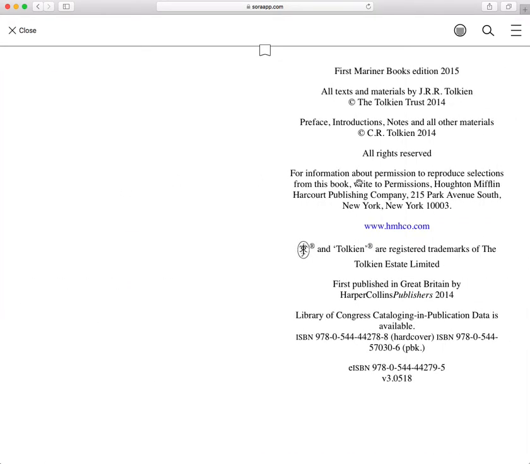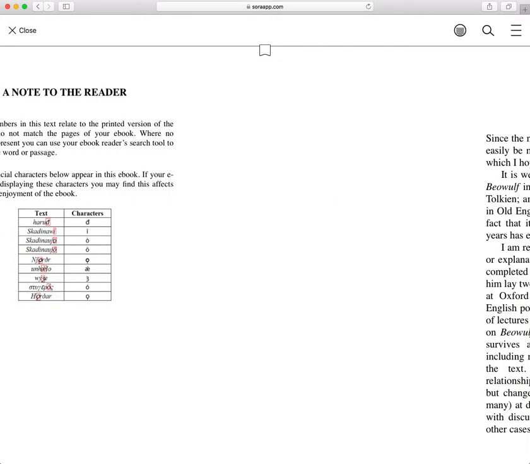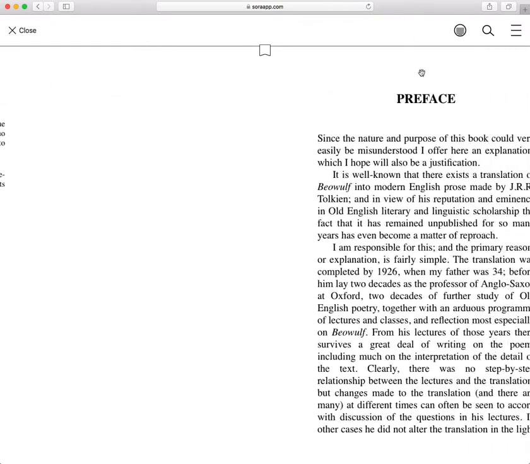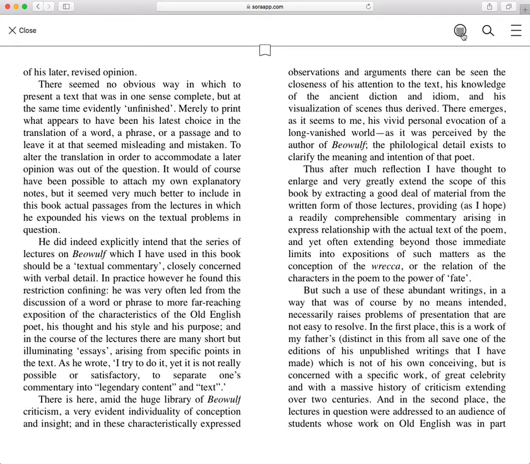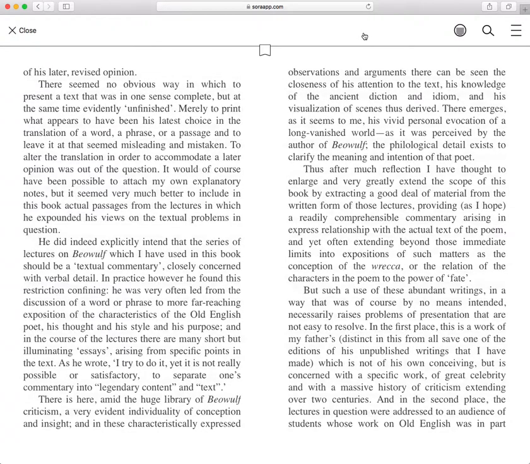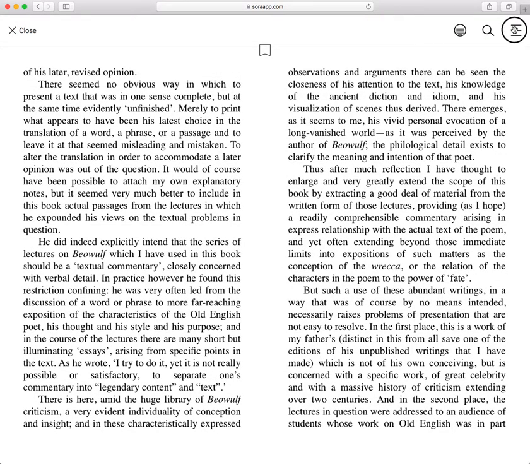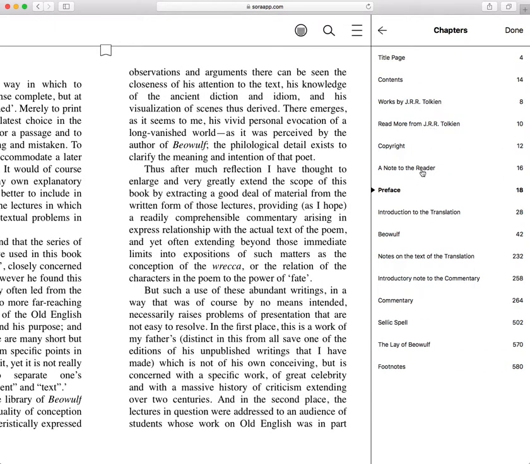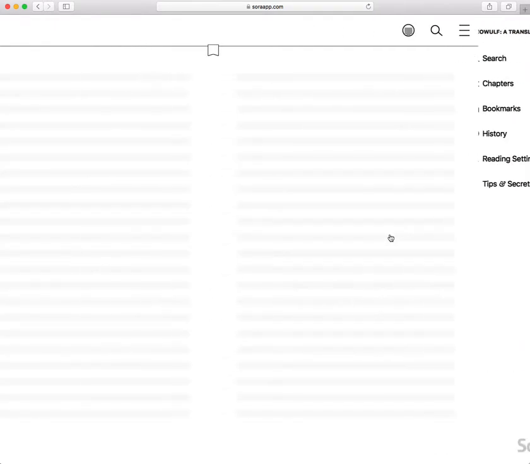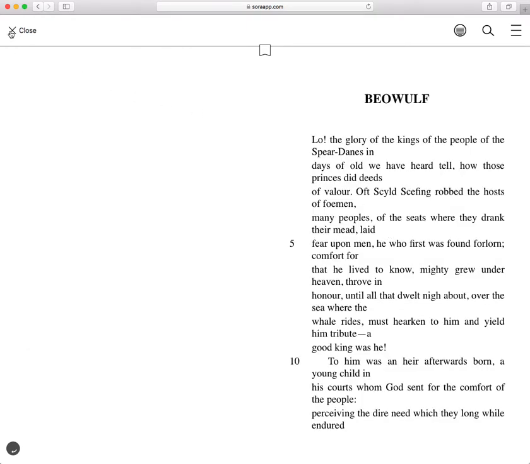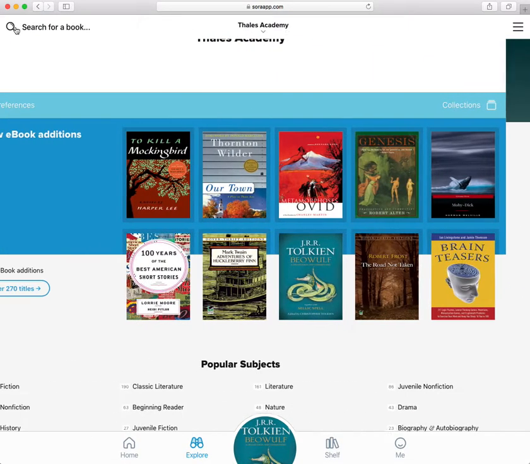I'm just scrolling through, and you can see you get a table of contents followed by the various reading pages. You do have some navigational tools here, different ways to present the reading, either one page at a time or two pages. You can search for things, and then you also have this fast little search bar over here. If you want to take a look at chapters, I can jump into the text here, and it'll take you right to that link within the text. And we'll close that and go back to Explore.